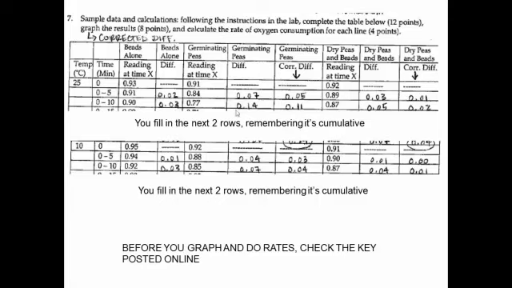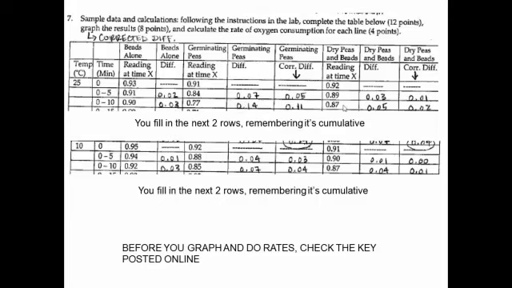So if we look again at 10 minutes, now the reading is at 0.90 from the beginning. So this is another key point, is you have to go back to the beginning because we're looking at cumulative change. From the beginning, there's been 0.03 change. We're going to use that number to correct our other two vials. So in this vial, 0.91 minus 0.77, there's been 0.14 change, but we need to subtract the change through the glass beads. So that gives us only a 0.11 for our corrected difference.